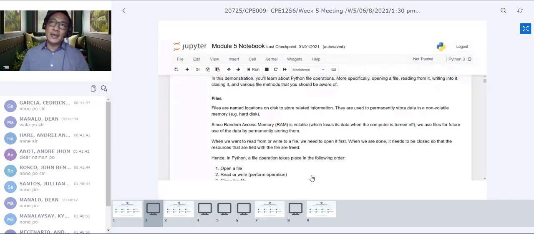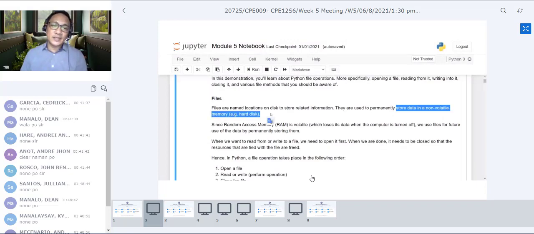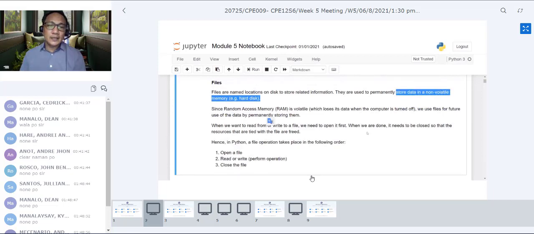Okay? Kasi when you use a program, no? When you try to load the program, in-execute nyo yung program, saan na-store yung values ng program natin? Na-store lang siya sa temporary flash memory, no? We call it the random access memory. That every time you close the program, o kaya when you turned off the computer, you lose the data, no? So hindi mo na siya masasave.